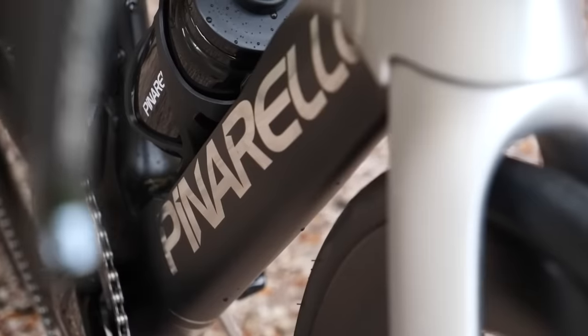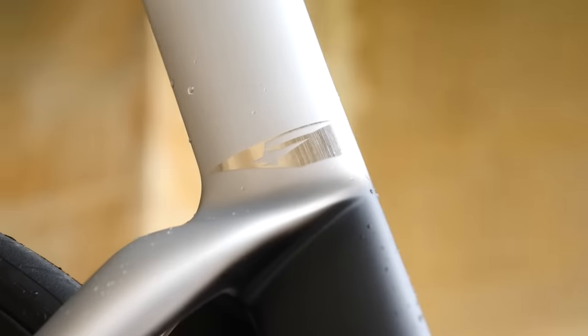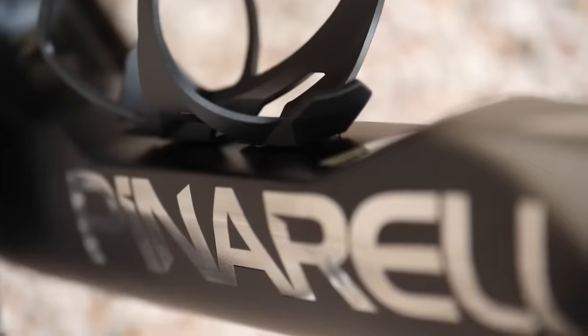I think it was a Pinarello Dogma that had T1100 fibers. That's used in Formula One. I don't want to name any particular manufacturers of push bikes, but some of the cheaper carbon fiber push bike frames, you'll be looking at a lower grade of carbon fiber. But equally, in a Formula One car, you don't need the highest strength in every application, so you can get away with a lower grade. T300, T700, these are all grades that are used to a certain extent on Formula One cars.